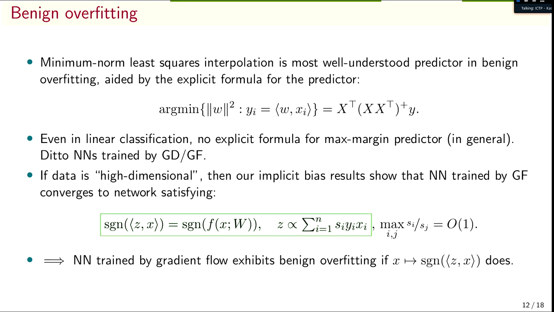Something nice about the implicit bias results I just stated is that we actually can get a formula: the decision boundary of these two-layer leaky ReLU networks trained by gradient flow has the same form as a linear predictor that is just a nearly uniform average of the training data. This allows us to characterize benign overfitting in these two-layer neural networks by just looking at the generalization behavior of this nearly uniform average classifier.